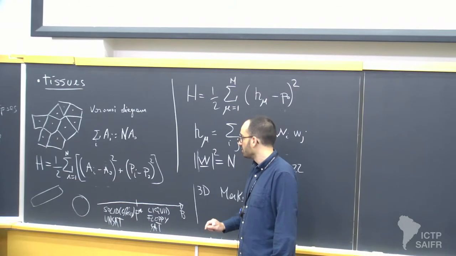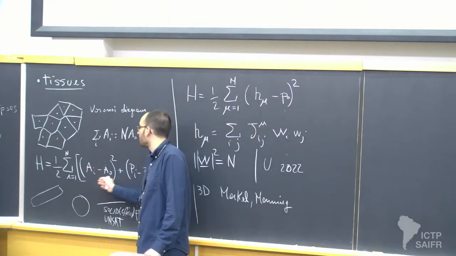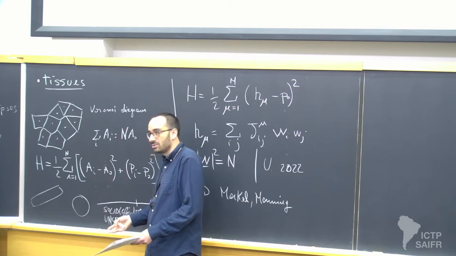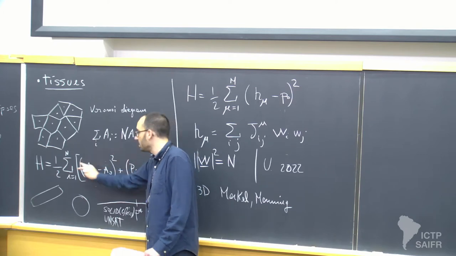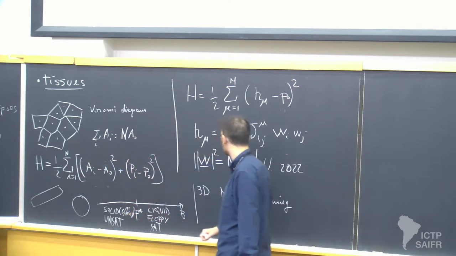Also in 2D. So the simplest thing for me is 3D, just because the most general thing that you can do is to add this term. But if you would like to have a model even in 2D, which has a transition, you just remove this term, and this Hamiltonian makes the job. So just by tuning P0, you get a transition.